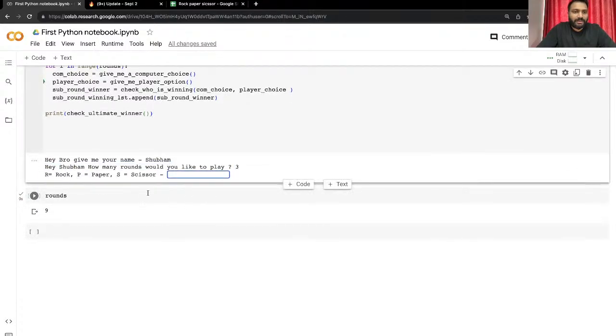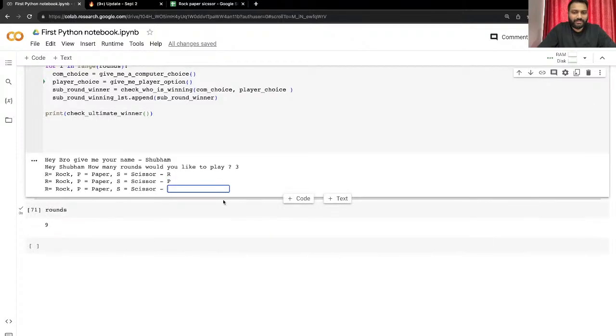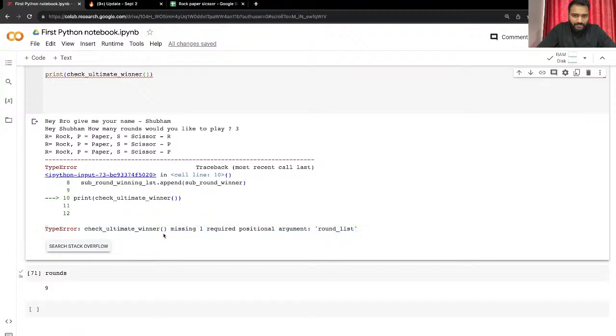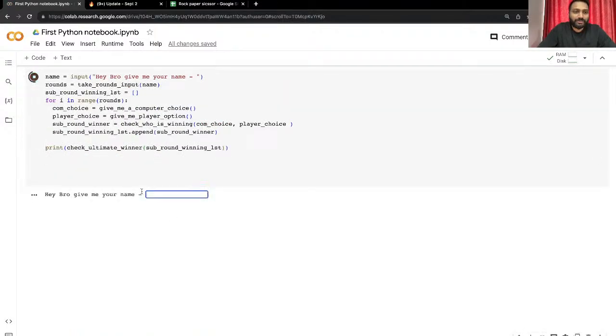Okay, what is your first thing? That is rock. What is your second thing? That is paper. अच्छा, what is your third thing? That is paper. अच्छा, there is a problem here. I'll tell you what the problem is. The problem is it is not showing what the computer का output is. It is not telling us what the computer output is.